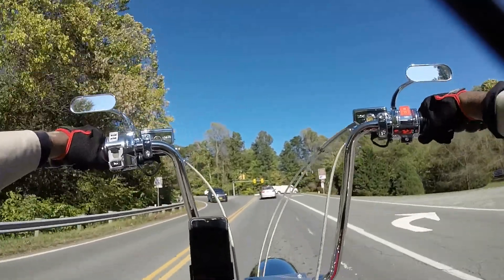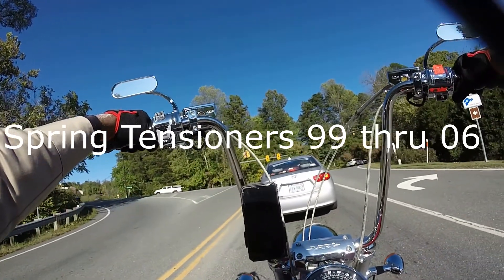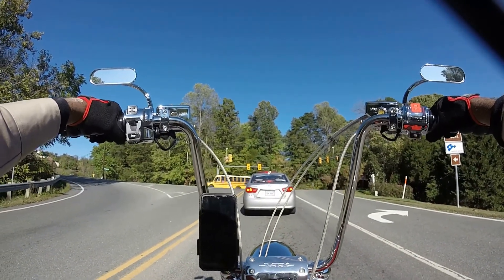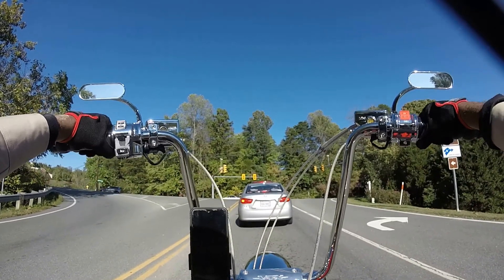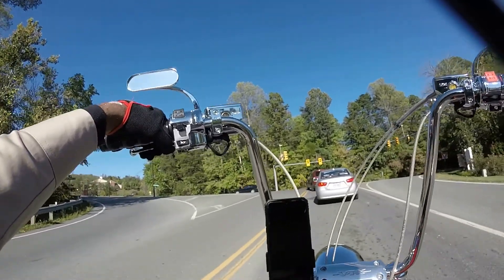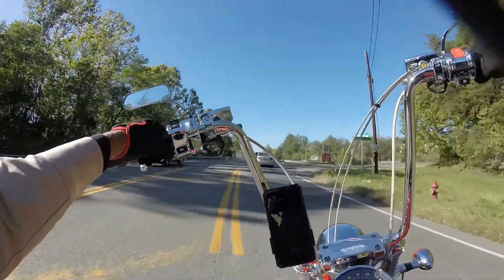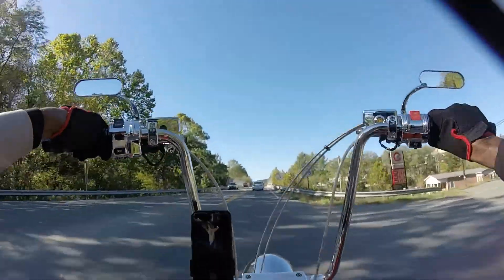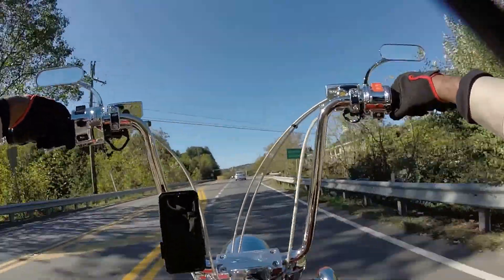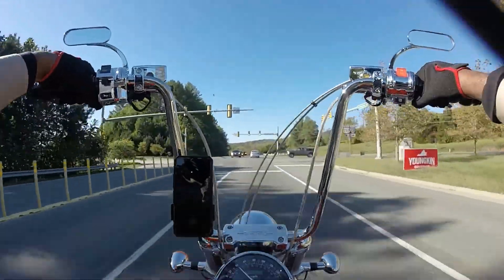Chain tensioner — that's exactly what happened. If you have any of those early twin cam Harleys, I think they changed the spring tensioner to hydraulic tensioner around 2003 to 2007. I'll post it in the video when I'm actually doing it so you can see what year the spring tensioner stopped. But from '99 to roughly 2007, the spring tensioners go bad. When they go bad, the chain for your cam gears starts throwing metal shavings, and if you get metal shavings in there — boom, it bombs the motor. It's a done deal.